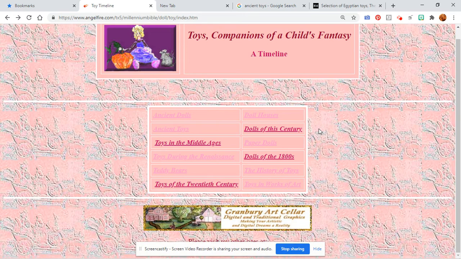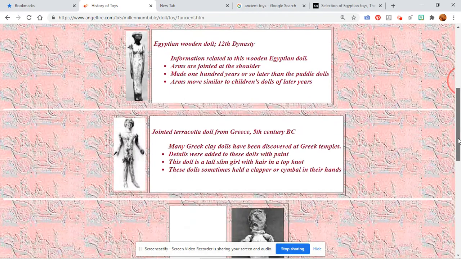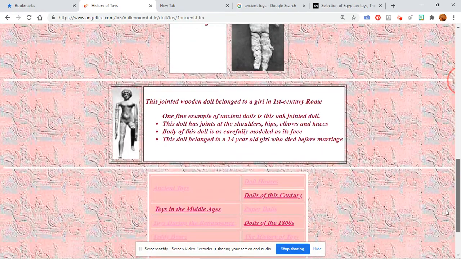The nice thing about it being a website is that it goes out in every direction. And so this is the home page. And the fact that it's pink because of toys at that time seemed to be good, but it's kind of hard to maneuver and it doesn't look really great. So the first one says ancient dolls, and you can see that I have my pictures of my dolls up there.